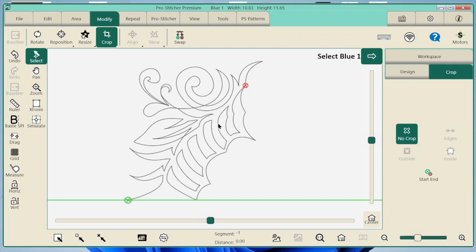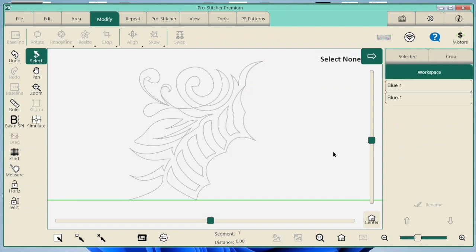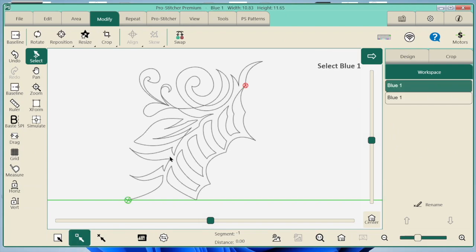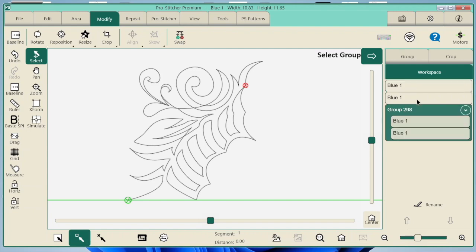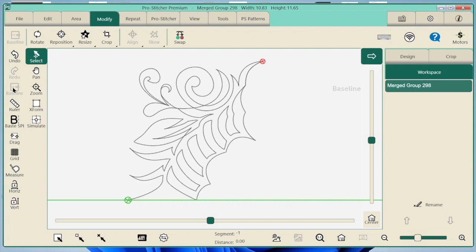So now I'm going to take my design and I can select nothing. I'm going to come over here to select multiple. I can pick my design. There we are. And then over on my workspace, I'm going to pick the other small little piece and you're going to see we get a black dot. That black dot represents the design stitching without having any jumps and my new end point. I'm going to turn off select multiple so I don't pick something on accident, and I'm going to hit baseline. And now I have my new design.